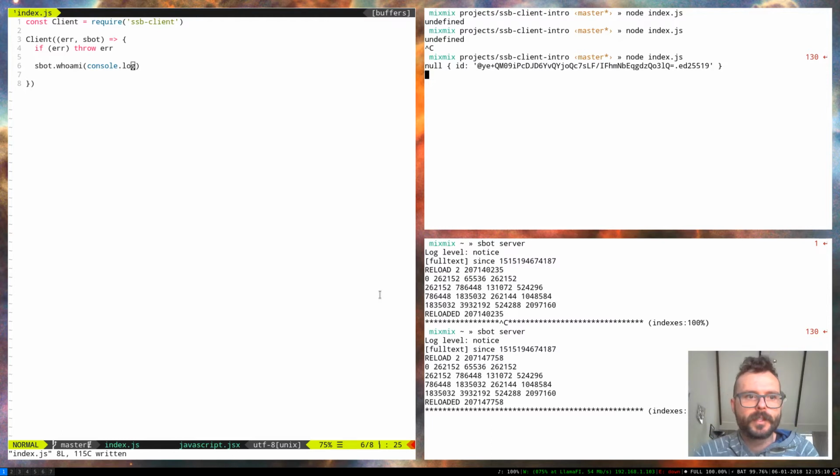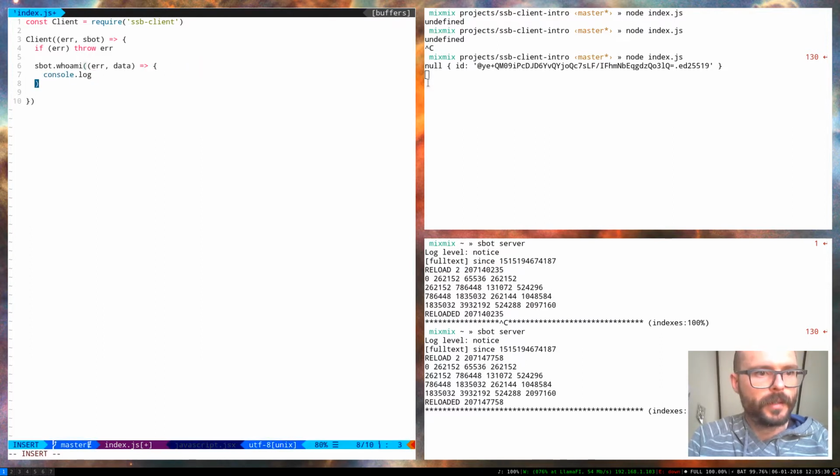Great. So, you'll notice it's output two things. So this must be a callback, which is also of the form error, data. So we could do, if error, console.error the error.